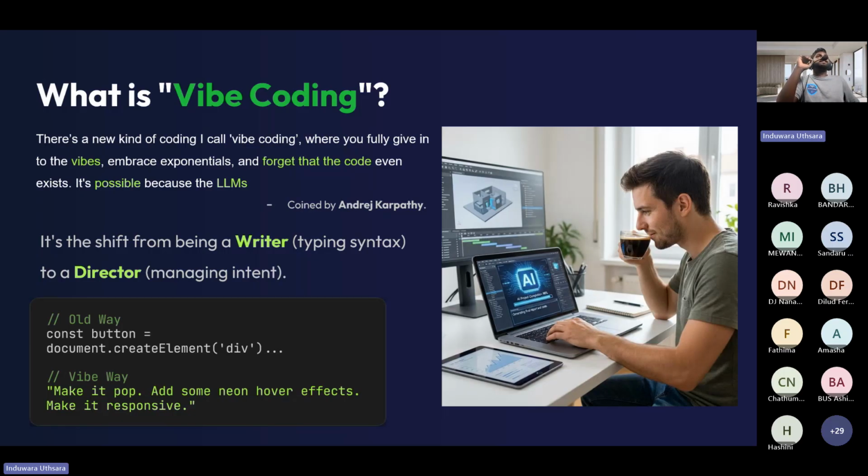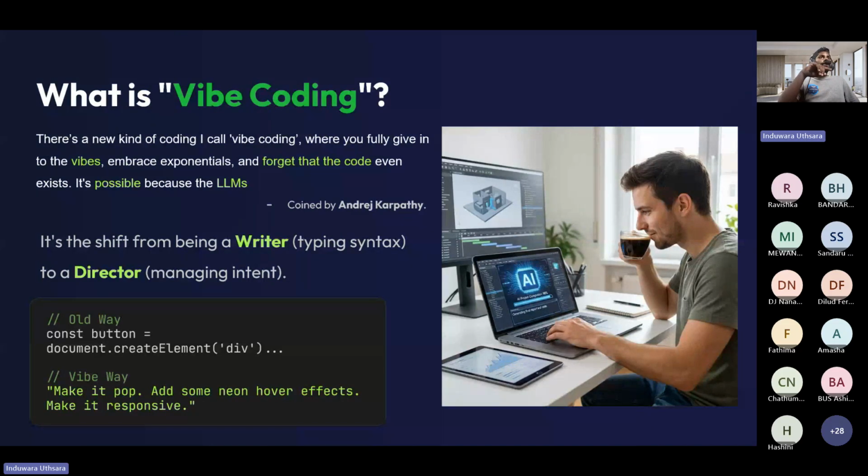He said there is a new kind of coding I call vibe coding, where you fully give in to the vibes, embrace exponentials, and forget the code even exists. You forget that code even exists, and it's possible because of the LLM, also known as AI. So it's the shift from being a writer typing syntax to a director.